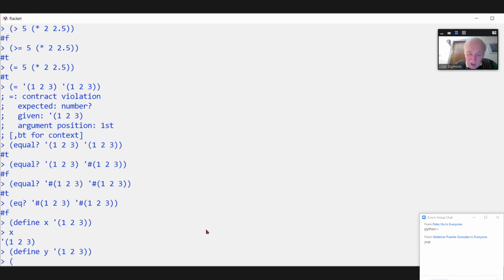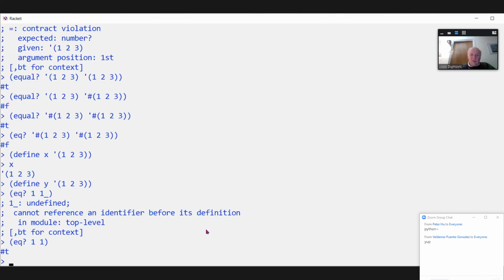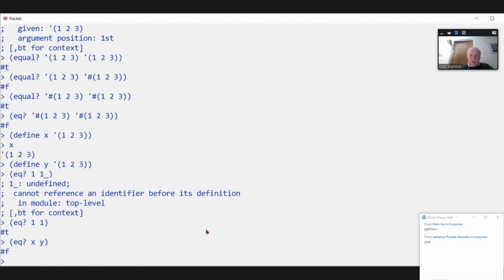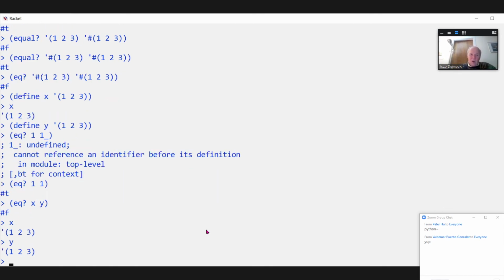Now I am asking, are they pointer identical? For example, say EQ. So if I say 1 and 1, are they pointer identical? Yes, they are. Okay. Are they pointer identical? Yes, they are. No problem with that. But if I go and ask, are X and Y pointer identical? They have the same value, 1, 2, 3, 1, 2, 3. It says no. But X is the same as Y. Okay? So why no? Because these are two different objects in two different memory locations.